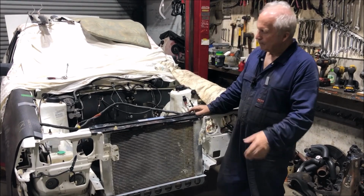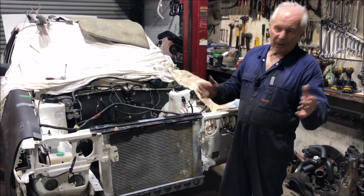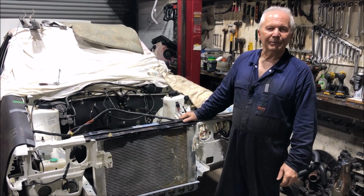But we're moving along. The only thing we're waiting on now is our gearbox to come back. We can bolt that to the motor. The motor's all set to go. Do a trial fit in there, and that'll be one more step done.